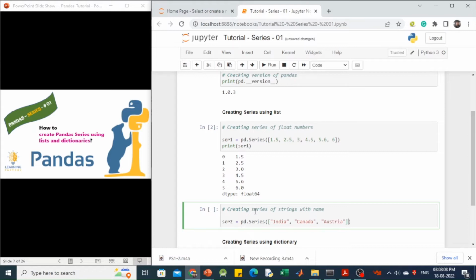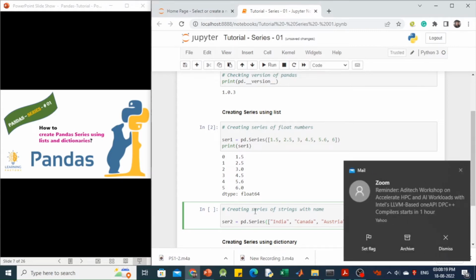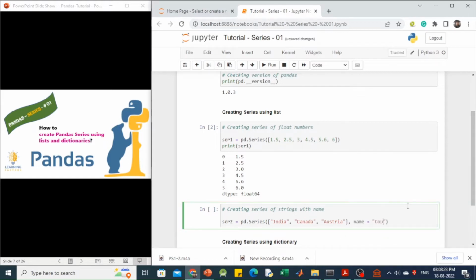So these are three strings in our list, and we are providing a name for our series, and the name for the series is countries, right? Because we have listed a few countries here. And let us print what we have stored in this series. So let's execute it and see what we are getting.